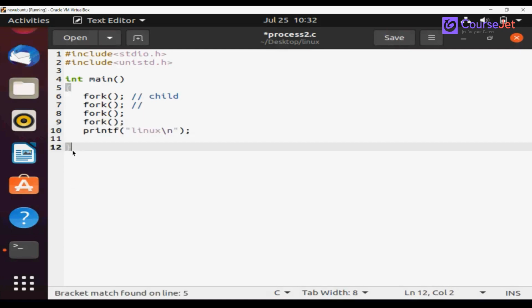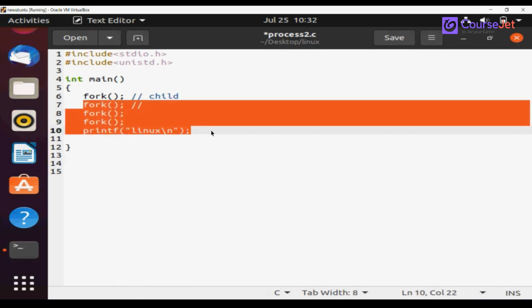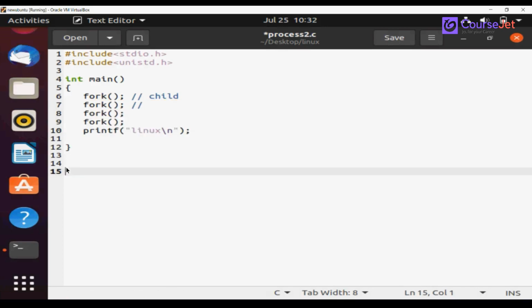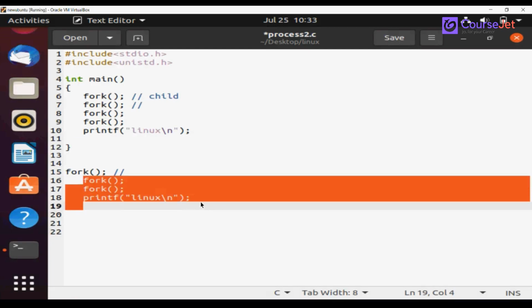So just to give you clarity, I'll just copy this. Now what happens when you call this child function? From here it starts executing. So your child process will have these lines. Next, again it starts executing from here.